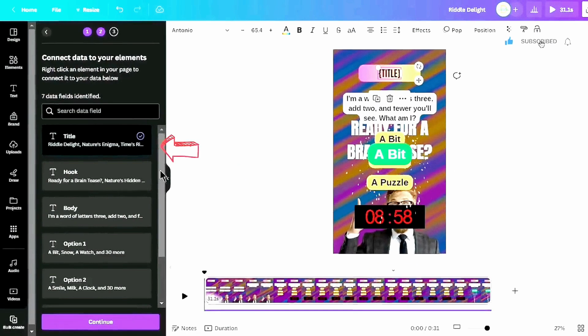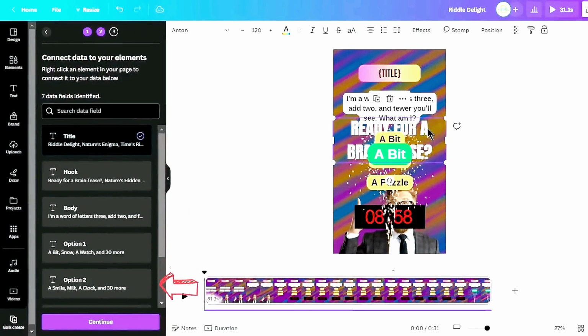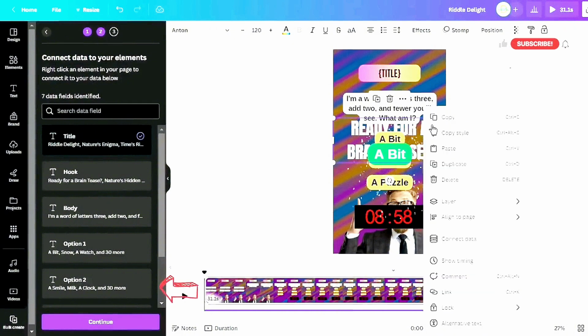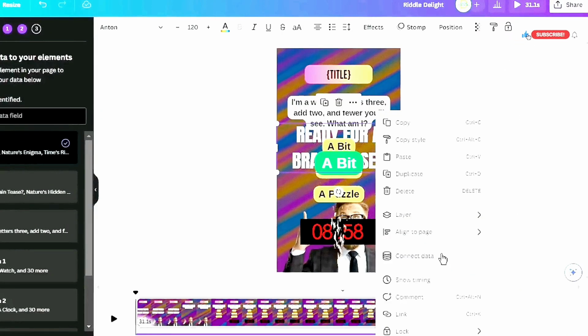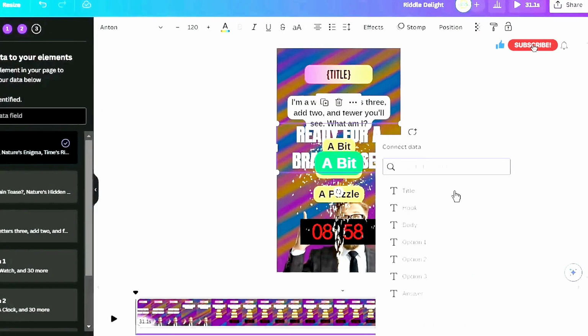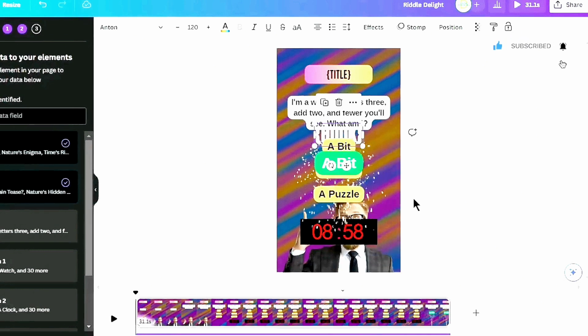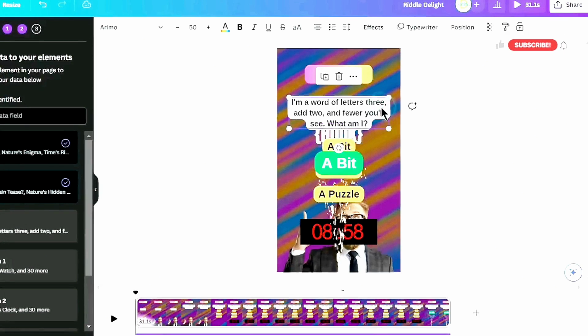So the title will be where I connect the title. So here now, the other one there should be the hook, right? So let's see. So connect the hook. So it's a very simple thing to do. All right, but you just have to create the first one.